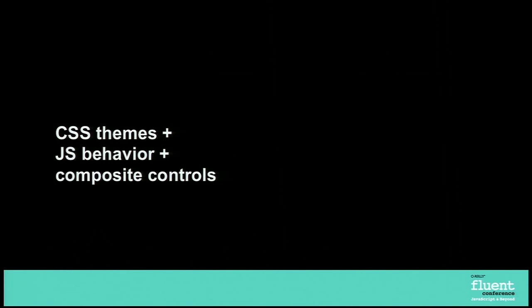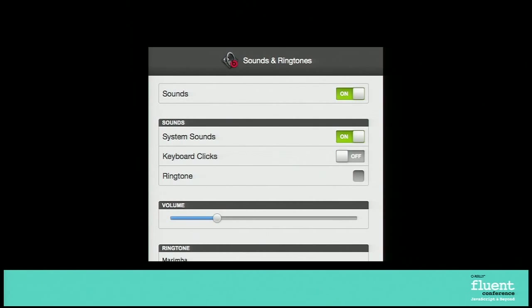Onyx is composed of some CSS theme work, a lot of JavaScript behavior work, and then composite controls, where we do more than just use a single div, but actually combine a lot of different HTML rendered items together. Just to give you an example of what the UI looks like, if you've used WebOS in the past, you'll notice it's somewhat familiar, but we've done a lot of work with our HI team to come up with a really nice look and feel that doesn't necessarily feel native on any device, but feels familiar, that people can find instantly usable.